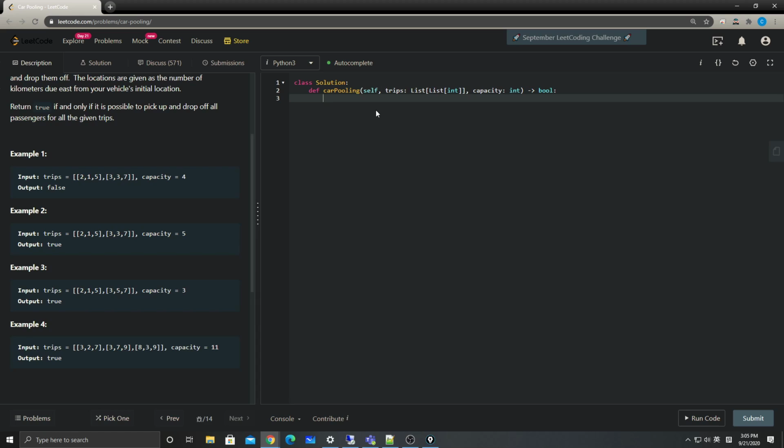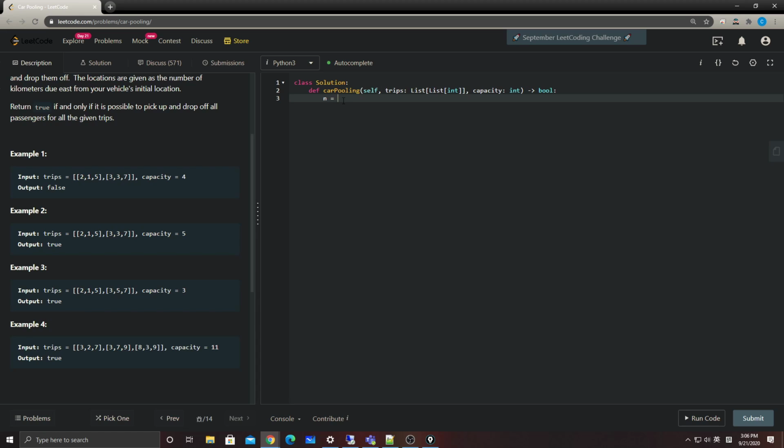I think that approach is n log n, right? Because at the beginning we need to sort. And then later on we have a for loop, which is n, and every time we do a heap push and a heap pop, which is log n. So in total it's n log n. Actually, let me try to implement that real quick. So today, including this one, I'm going to show you guys three solutions.